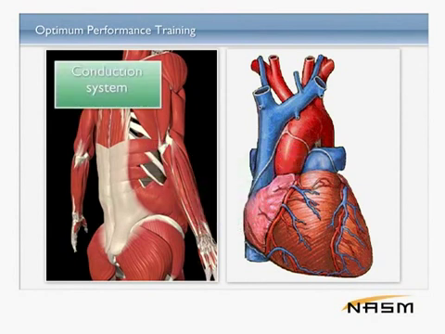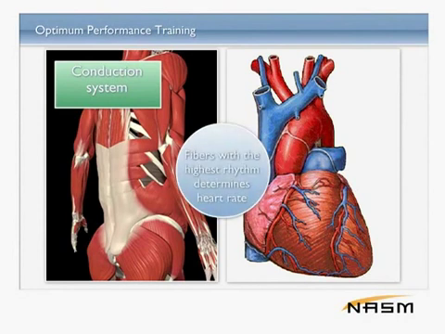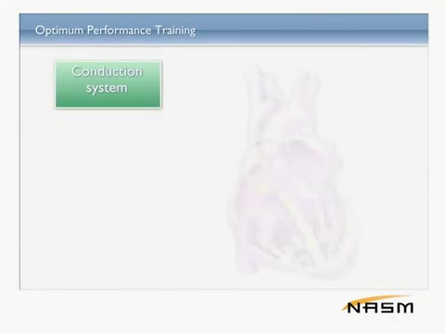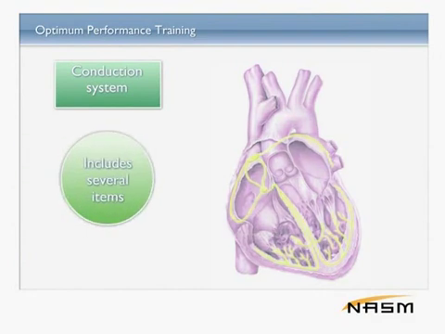The conduction system, or means by which the muscle fibers are activated, is much different than in skeletal muscle. All cardiac muscle fibers have a built-in contraction rhythm, and the fibers with the highest rhythm determine the heartbeat or heart rate. The typical discharge rate, and thus heart rate, is between 70 to 80 beats per minute. The specialized conduction system of cardiac muscle that provides the rhythm for heart rate includes several items.